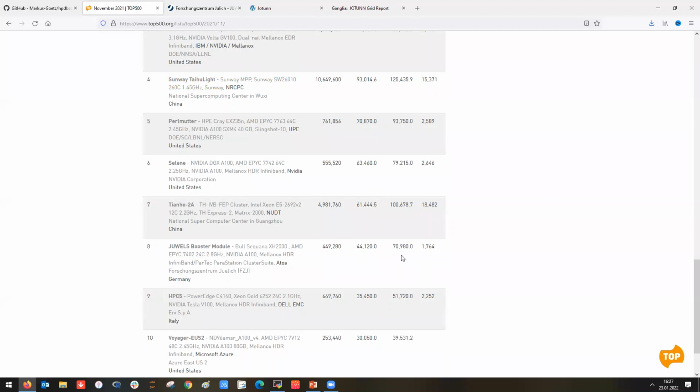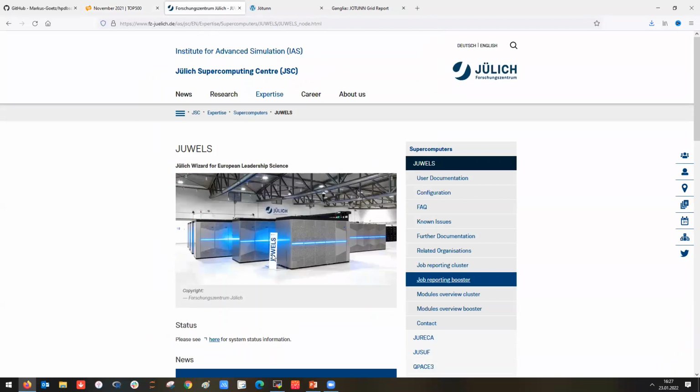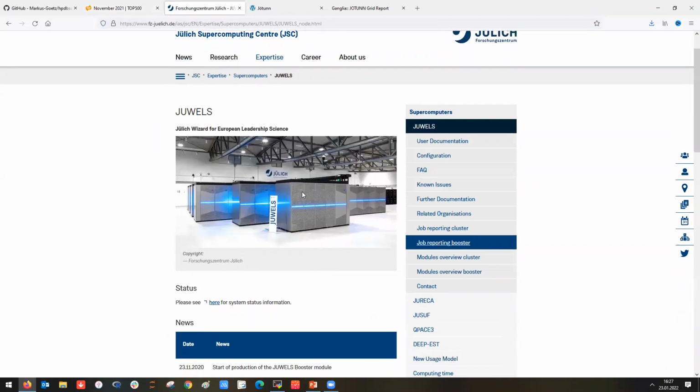And now you would say that we are very lucky researchers that only Jülich can access it and has gotten so much money from the government to create so many good systems. And we had the Eureka system as well, which is lower in the list and so on. Now, the reality is that, of course, you have here many nodes. So let's look a little bit at what the JUWELS system really is to better understand it.